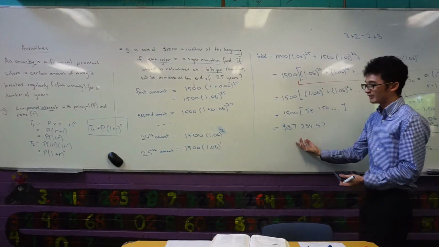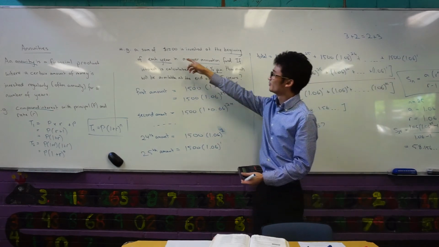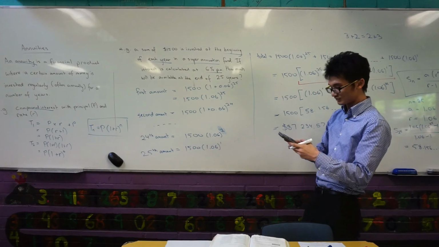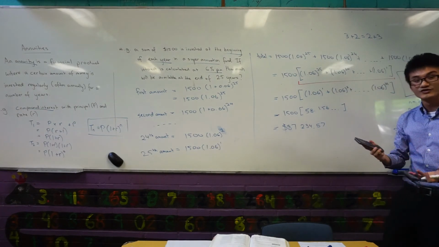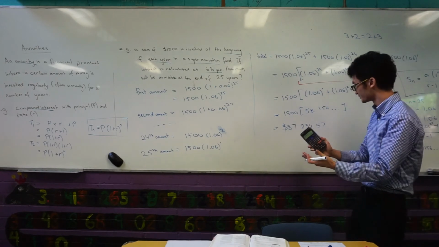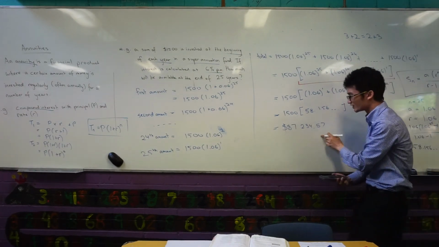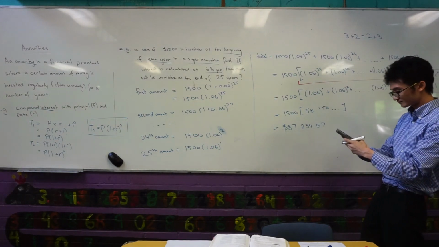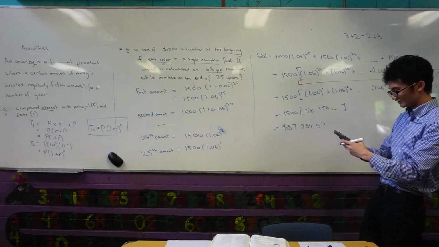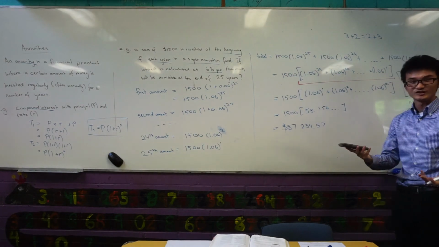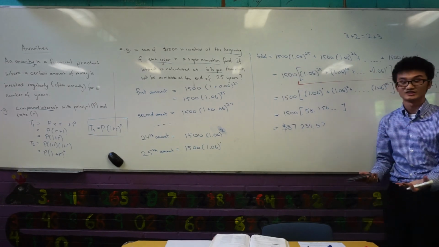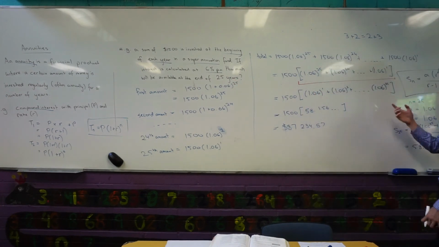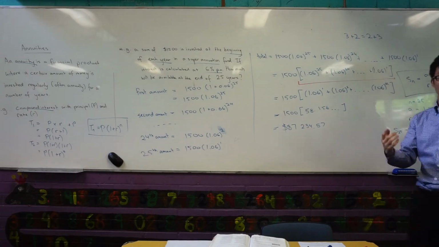Just out of curiosity, how much interest is that? Well, if I put in $1,500 each year for 25 years, that's just 1,500 times 25. That's actually only $37,500. It's not a small amount, but you can see how much your account has actually grown over time. If you take the difference between those two values, minus 37,500, you've gotten almost $50,000 in just interest. So that's really the power of interest, and the way that we can calculate that growth is using this partial sum of a geometric series.